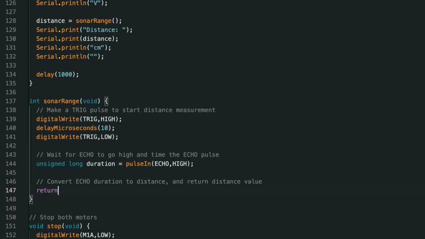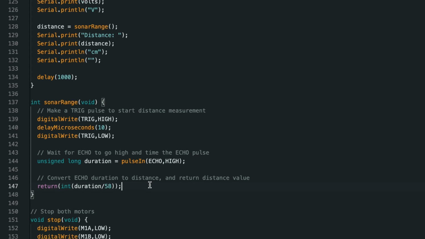That value is about 29 microseconds. And since the sound wave has to travel from the transmitter to the target and back to the receiver, I have to double the time value I use in my calculation to 58 microseconds instead of 29. So dividing the duration by 58 will tell me the distance to the nearest target in centimeters. But duration is an unsigned long number, and dividing it by 58 will produce a floating point number. So I'm going to have to fix the number as an integer before returning it to match the return type I originally set as part of the sonar range function.